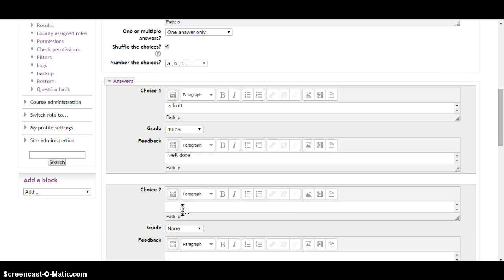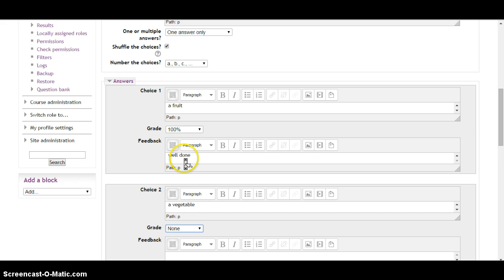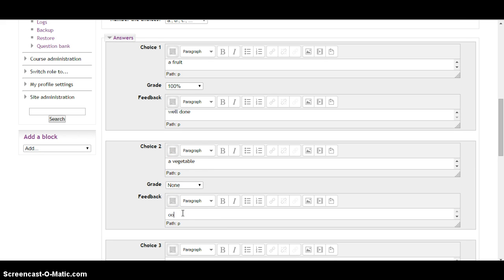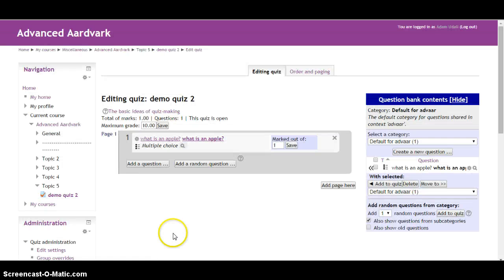Well done. A vegetable, no grade. So we now have a question in the quiz. And what I'm going to do is make it so the maximum grade is actually 1. That's just for the sake of this demonstration, but you can only actually get 1 mark in this quiz.